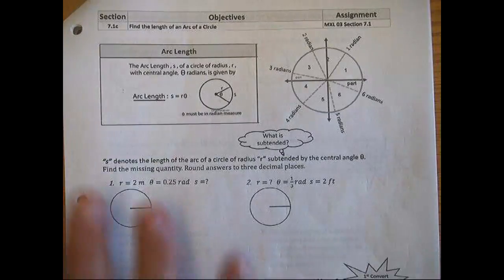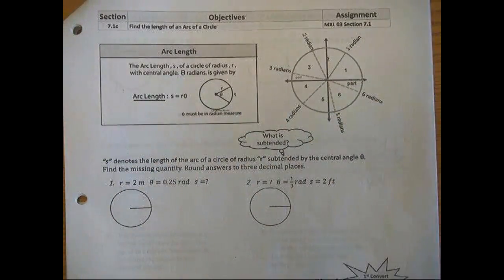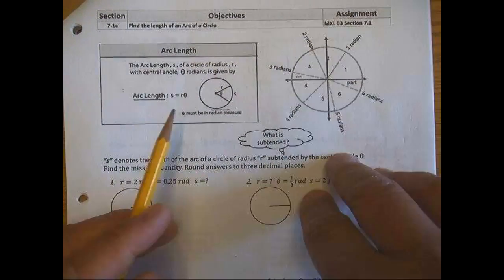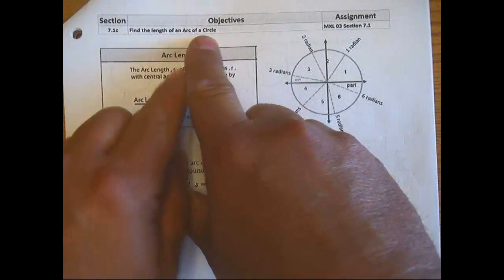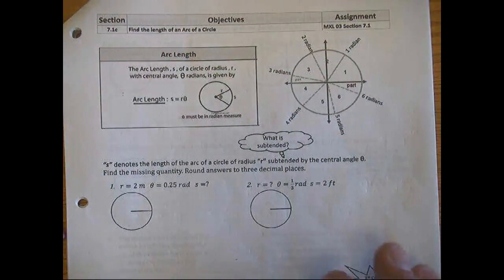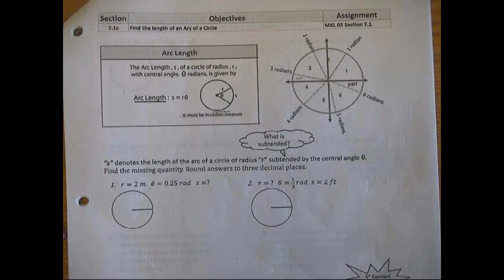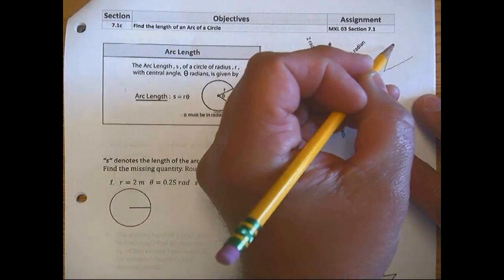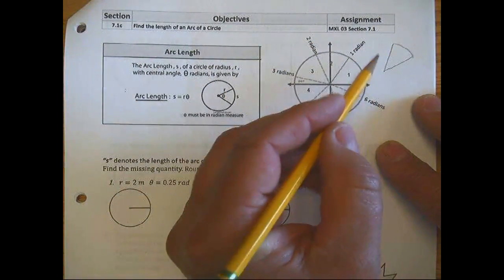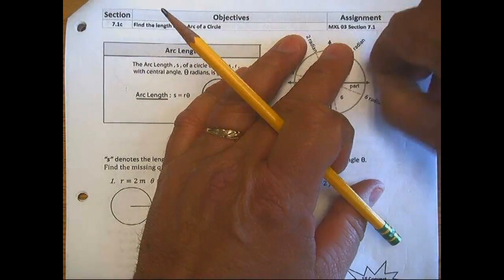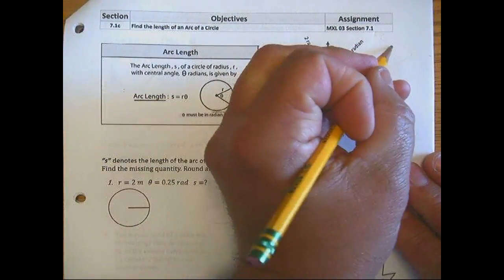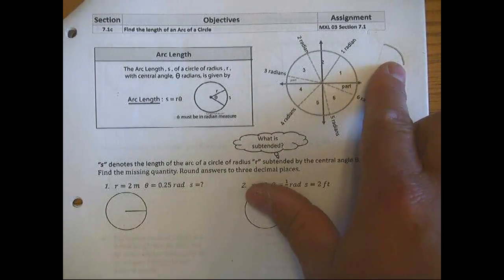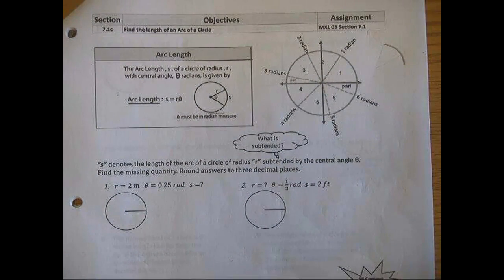So whatever I put up here, guys, you want to add to your note, is how to find the length of an arc. Okay, now an arc is like pizza crust. So if you're one of those people that don't like the crust on pizza, and you eat everything except for the crust, what you're left with is an arc. So that shape that you're left with, just the pizza crust, that's called an arc.